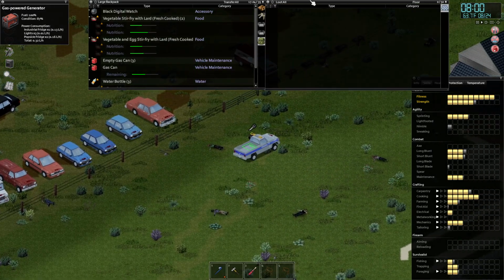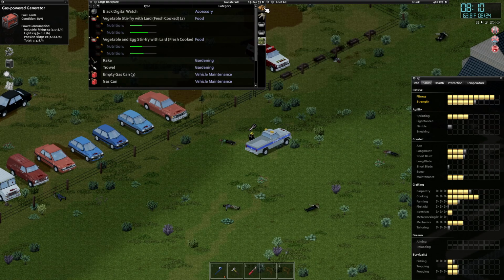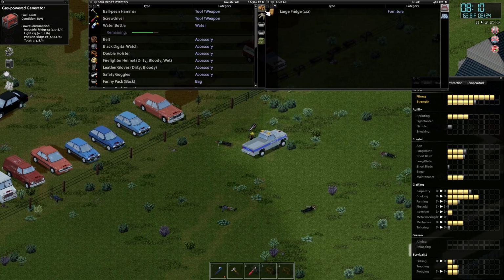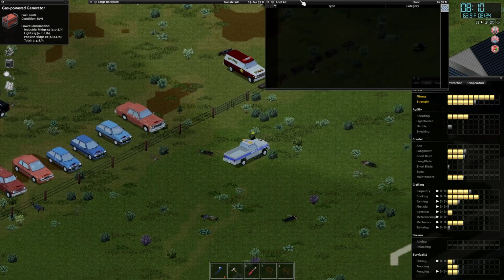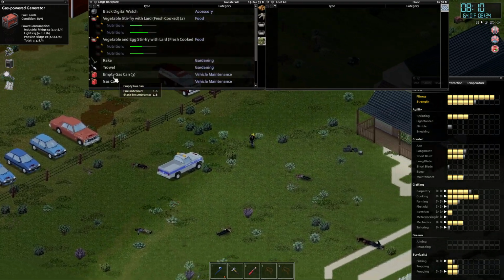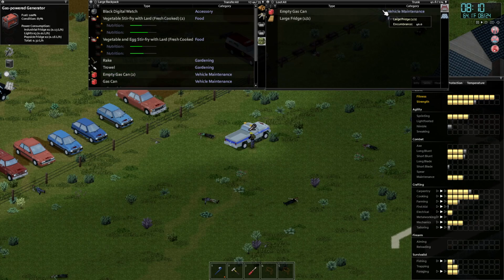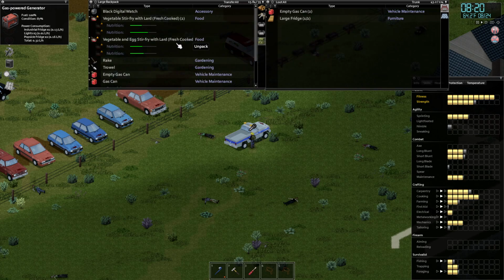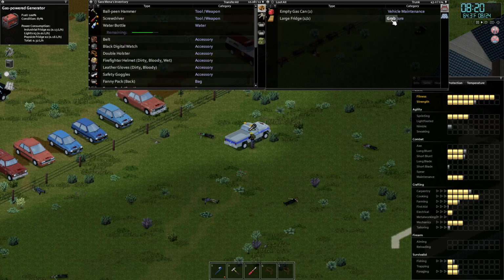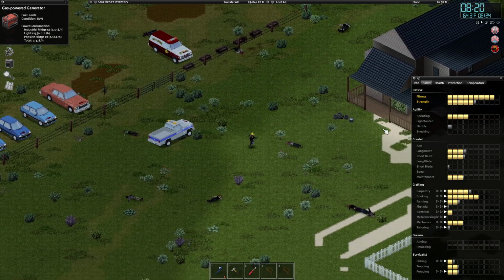Our collection of vehicles here. This is empty. Oh, no, it's not empty. We should empty this vehicle before we go. We can't even hold that. Oh, what do we throw in here? Oh, we can throw the gas cans because we're coming back to get them. Oh, we're still carrying too much. So there we go. I think we threw it in.